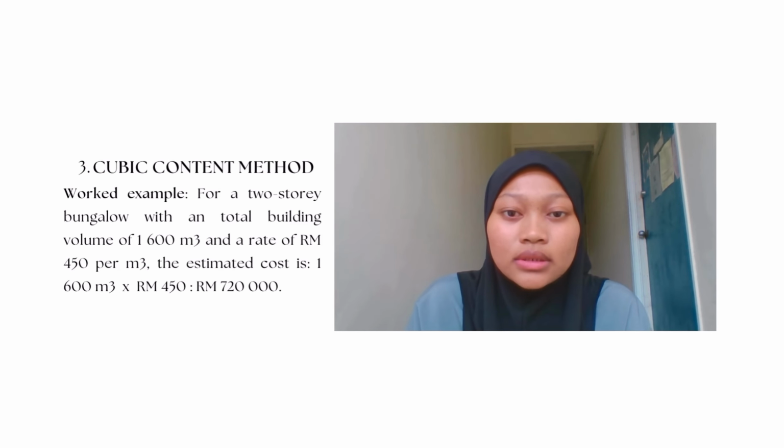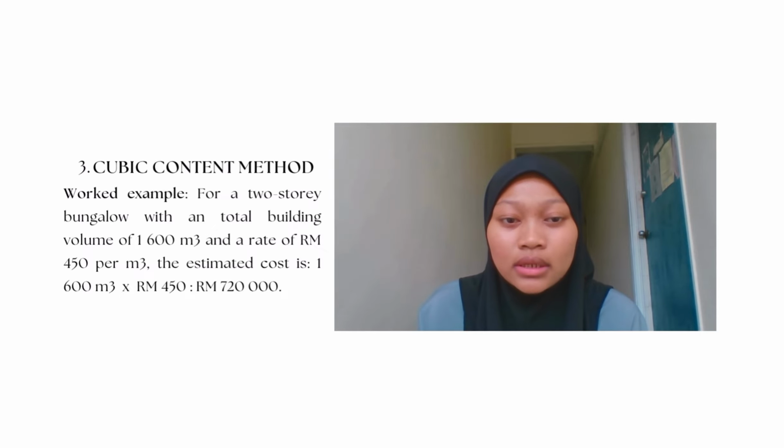Then there's the cubic method. This one is a bit more detailed because it looks at the total volume of the building: length, width, and height. It is particularly useful for multi-storey projects where the height significantly impacts the overall cost. However, it can be more complex to measure accurately.